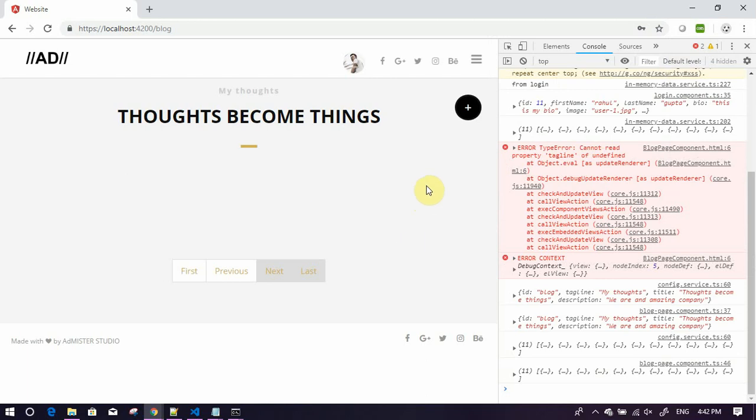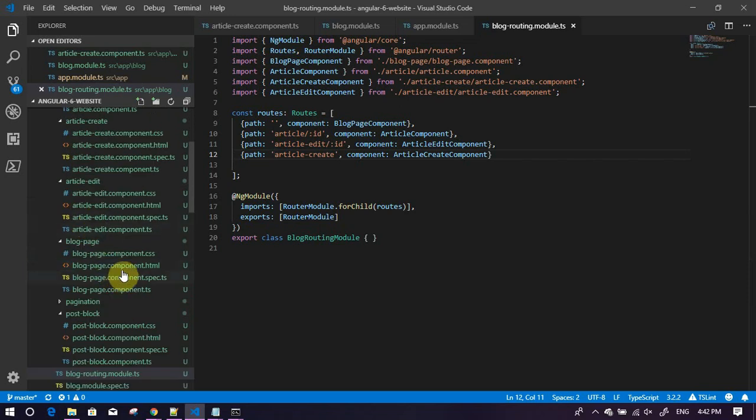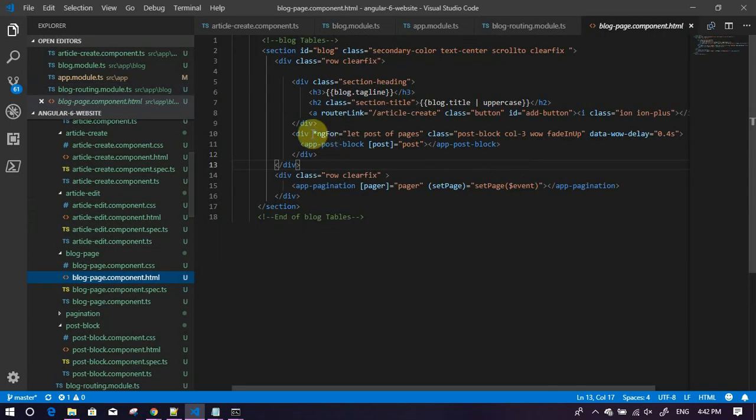Okay, so back to the code. In the blog page component, okay, let's define *ngIf equals to blog.